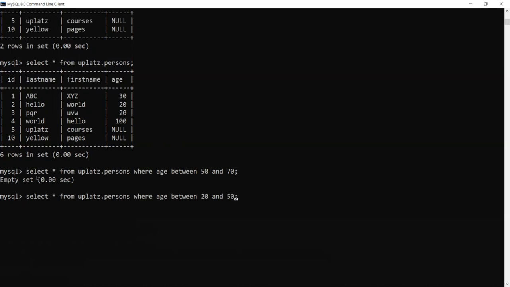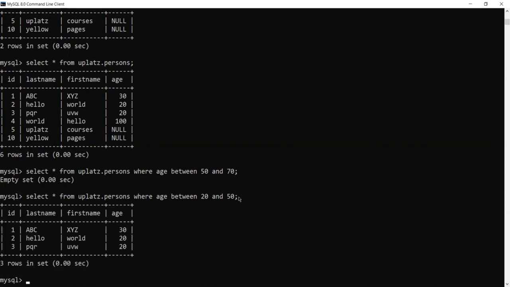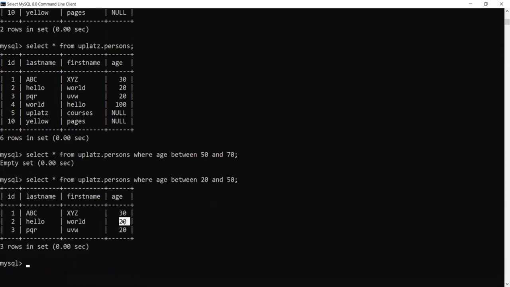So now I will get 3 values with this output, 2 for 20 and 1 for 30. And 100, since it is greater than 50, it will be filtered out from the query, and null values are never compared. So null values are out of the question to be retrieved. So let me execute. You got the answer as 20, 20 and 30.